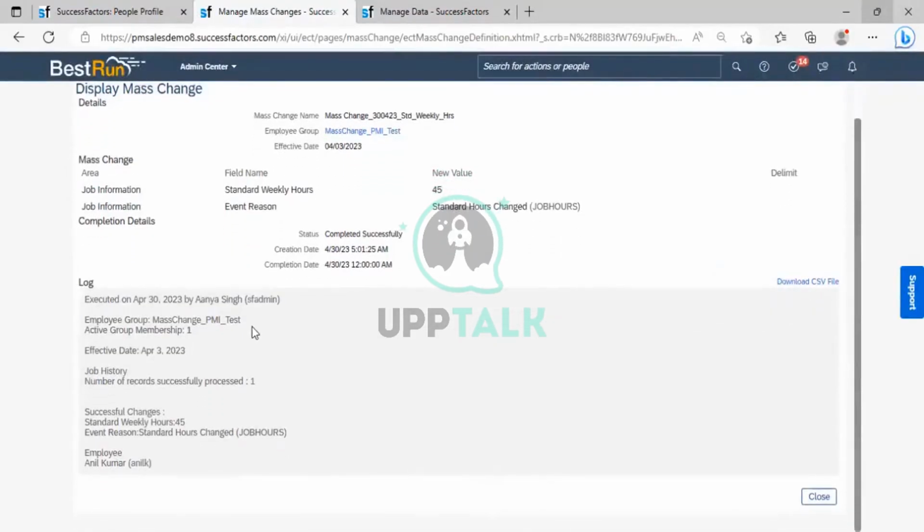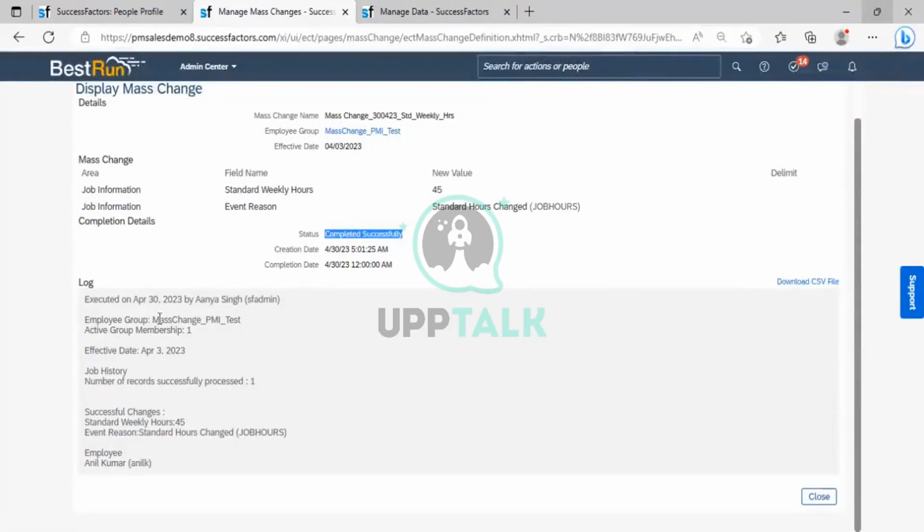It is successfully changed. What is the number of employees, 20 employees? The list of the 20 employees will be coming. It is showing us completed, right? The date, everything will be showing here. And we also have a download log.